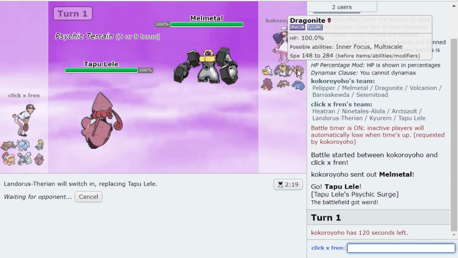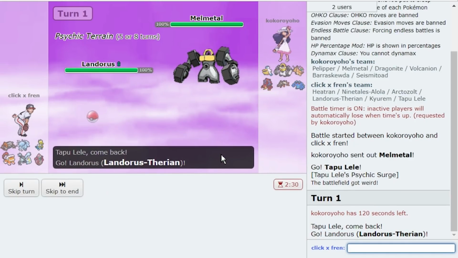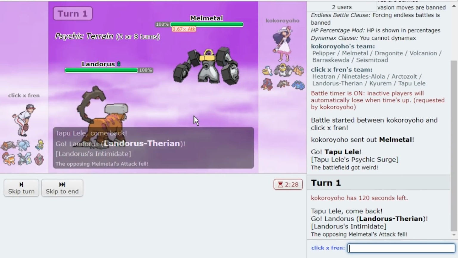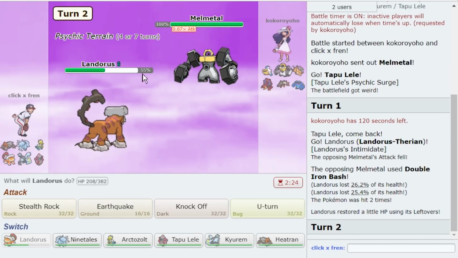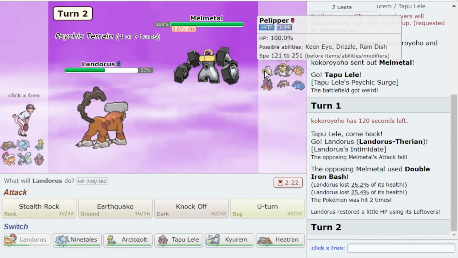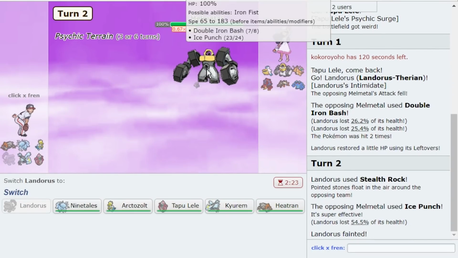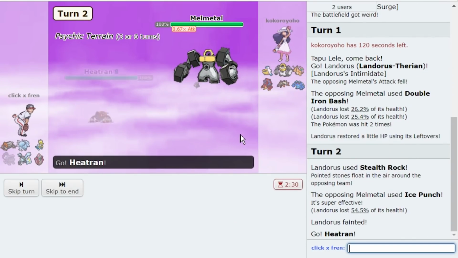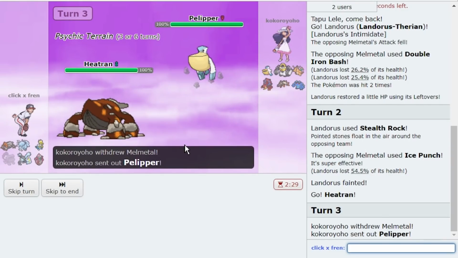Kyurem is amazing, right? Freeze Dry, Freeze Dry, Freeze Dry, Freeze Dry, Earth Power, Earth Power. So Kyurem's definitely key in this. They go right for a double Iron Bash. Look at the Rocks. I had a feeling they'd try and stay in, but I think it was still the better play to do this, especially because I can just bring out my Heatran now and just click Magma Storm.